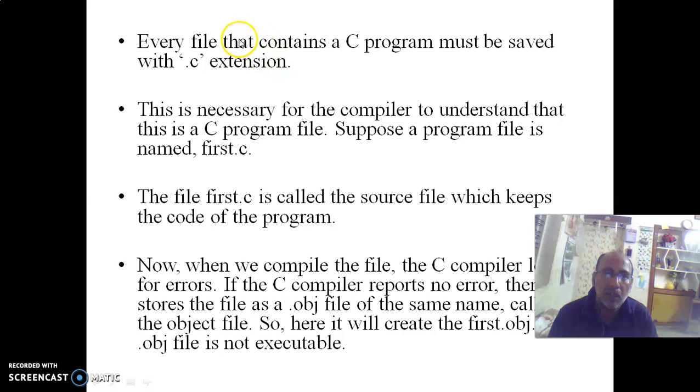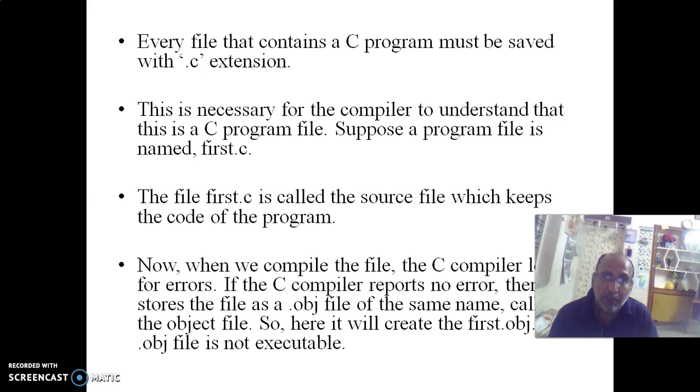Now, every file that contains a C program must be saved with the extension .c. This is necessary for the compiler to understand that this is a C program file. Suppose a program file is named first.c. The file first.c is called a source file, which keeps the code of the program.